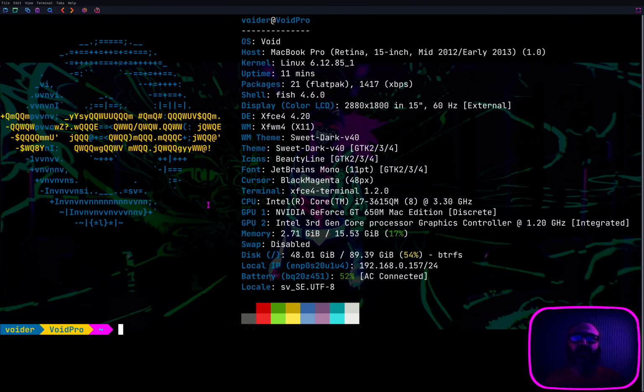So yeah, MacBook Pro, Linux kernel 6.12.85, blah blah blah. I want you to pay attention to the screen resolution of the system, because I'm driving everything using this screen resolution, which is 2880 by 1800, driving the display at 60 Hz.